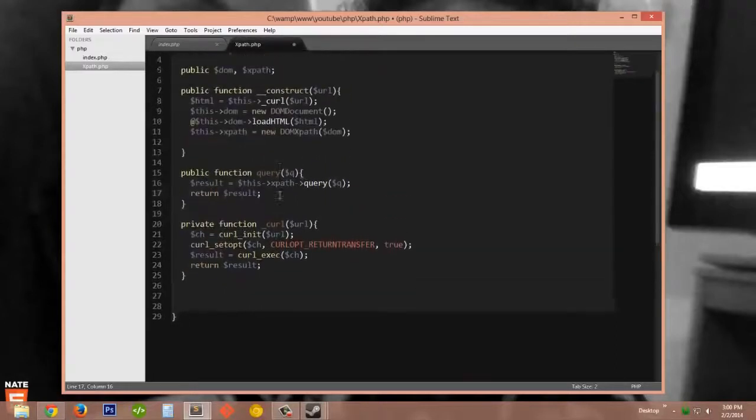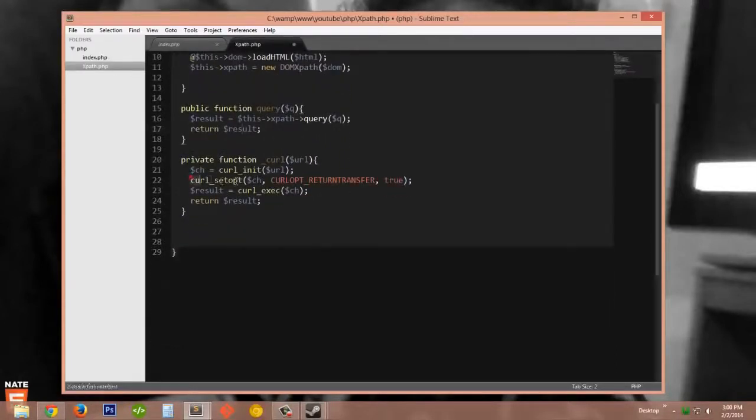A couple other options that we can put in for curl real quick. I'm just going to pull from another class. One of them is going to be, instead of using this curl init, we could use something else. You don't really have to do this, but we could do it. And we can say, whoops, I hit some crazy button. I don't know what I just did there.